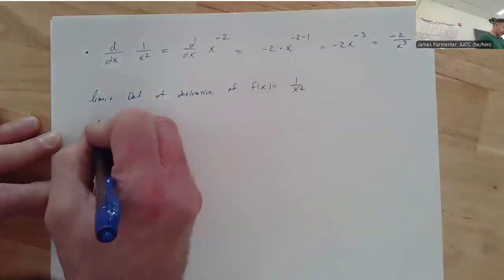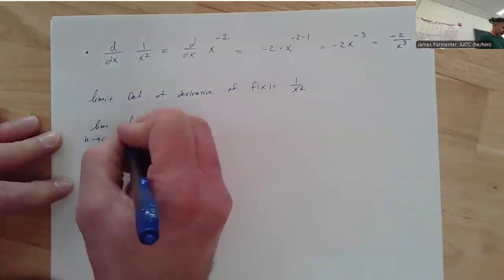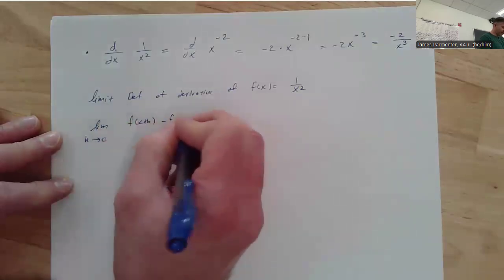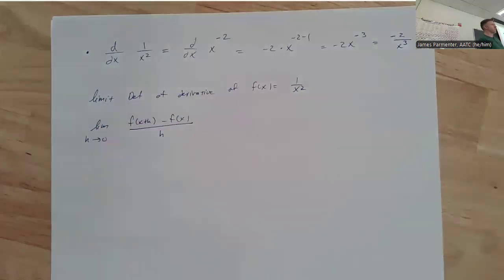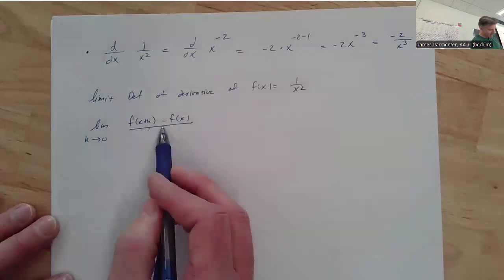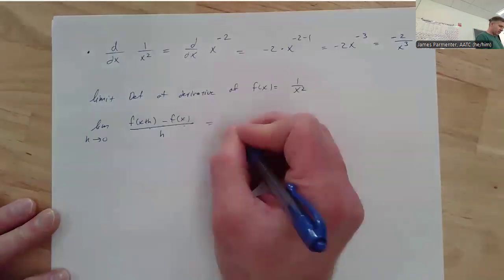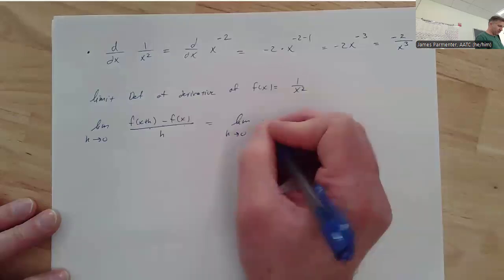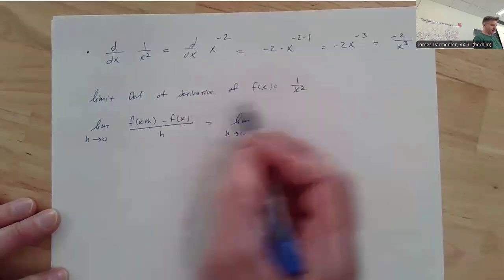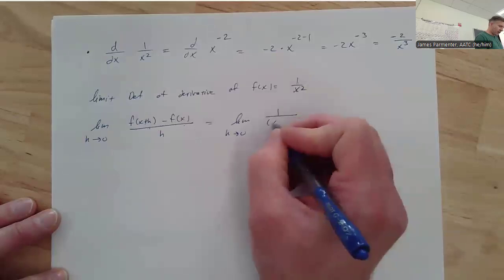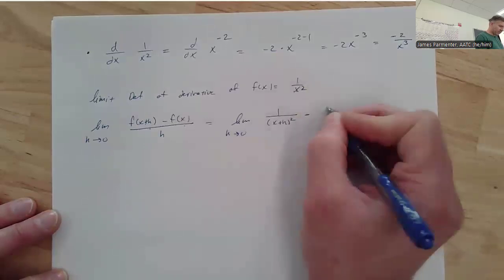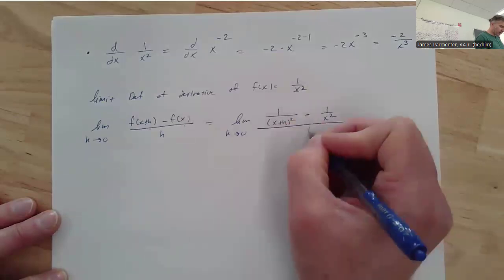Well, it's going to be the limit as h goes to 0. As I said before, I like writing it out this way. It's especially good if this is the first time you're taking calculus to write out this definition a lot of times, so you know the limit definition like the back of your hand. It's f of x plus h minus f of x all divided by h. So then actually plugging in the function, 1 over x squared, if I plug in x plus h for x, it's going to be 1 over x plus h squared minus 1 over x squared all divided by h.